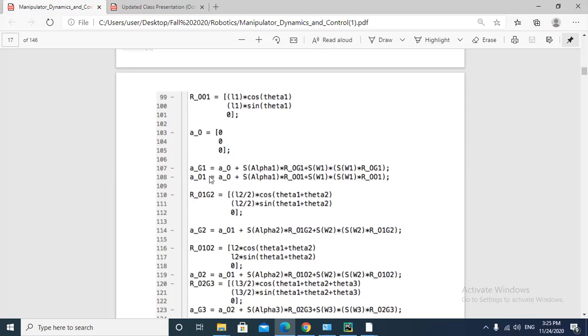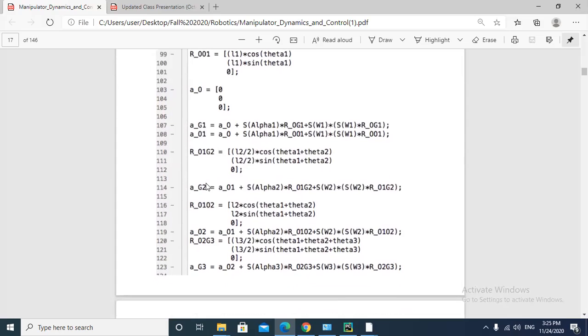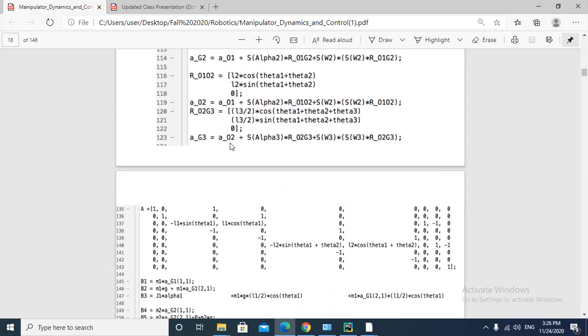So we found the acceleration of point G1, then find the acceleration of point O1. We can use that to recursively jump and then find the acceleration of the second point. So the acceleration of point G2 is equal to the acceleration of point O1. Right now we're on the second link. We're going to use frame O1 and do the same process, right? So alpha cross RG2 with respect to O1 plus omega cross omega cross R with respect to O1. This is why you first use the cross product, and then you do the cross product one more time. And the same thing for this last part. So this is very repetitive here.